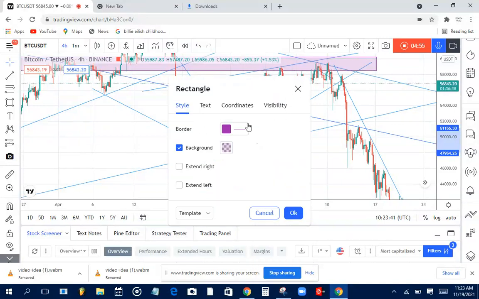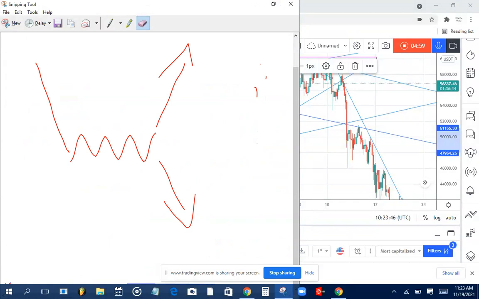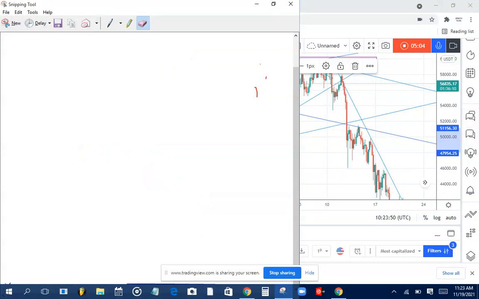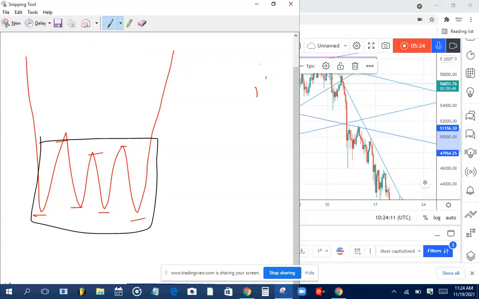Now look at this chart very well. I'm going to be doing something similar right here. So let me show you guys that. So now this is price coming from above, something that looks like this, and went back up. A neutral pattern, they all have a similar or close resistance and a similar or close support. So what you just have to do is draw your box and box them in. You can just box it like this.